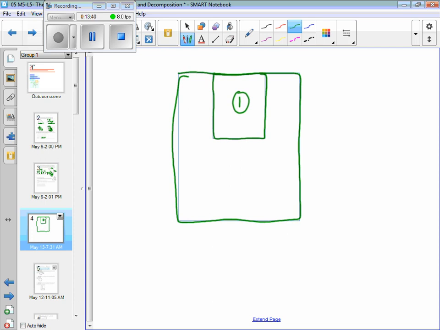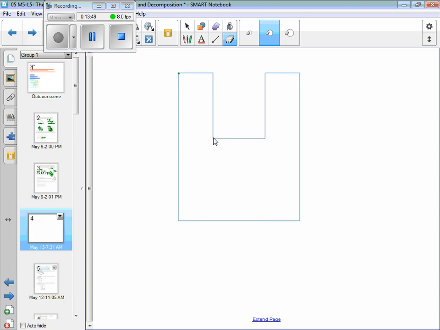shapes. All right? The whole gist of lesson 5 is being able to, let me go back to the original figure so I can show it to you again, by using composition and decomposition, find the area of these irregular shapes. Okay? So that being said, I want everybody to go to page 3 and see if you could do page 3 all on your own with no help. Try it right now, and then we'll come back to the lesson.